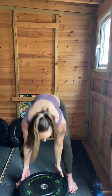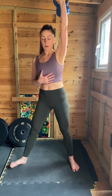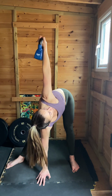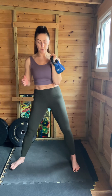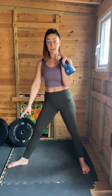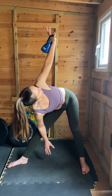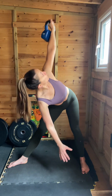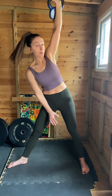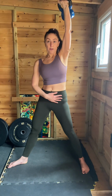And this is building up to the kettlebell windmill. So building up to this, like so. But we don't want to do this yet until you can control that stability of the shoulder. So what I mean by that is, the reason why we start with the band is because what a lot of people do is they come down, and as they come down, they lose the stability of the shoulder. Can you see? Rather than having that resistance there and having to push against it. So start with the band first, then you can build up to using a kettlebell.